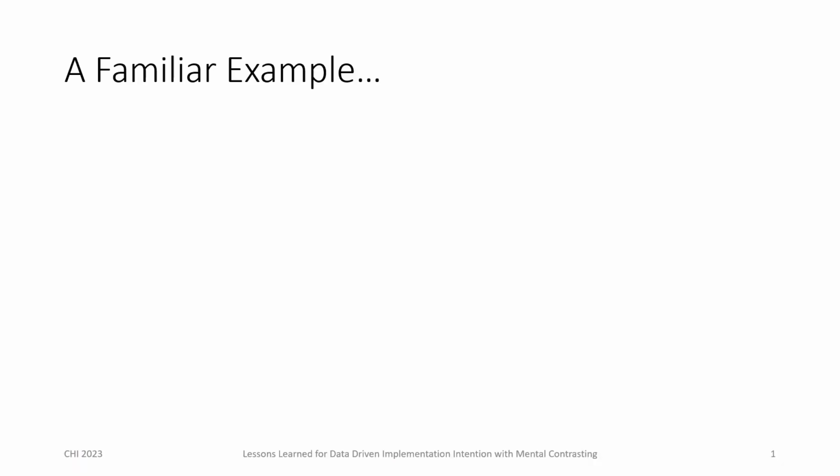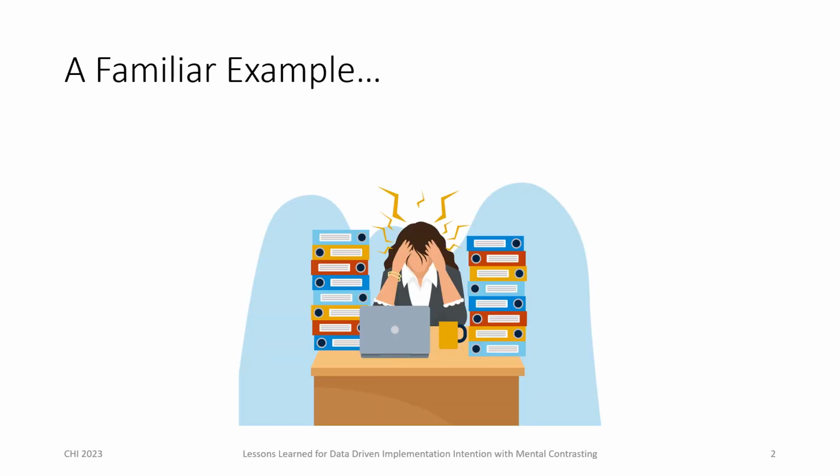I'd like to start with an example that may be familiar to many of us. Consider Judy, a technology worker who is spending most afternoons as well as weekends working. She really wants to change this working pattern and have some space to do the many other activities that are of interest to her. She does not know what exactly goes wrong that she ends up working all the time, but she has tried multiple solutions and has ended up abandoning them for various reasons.